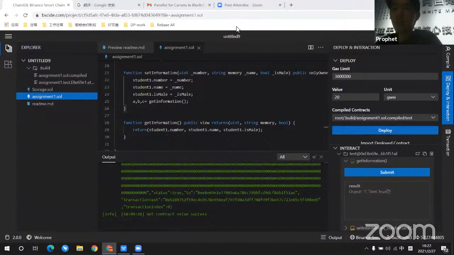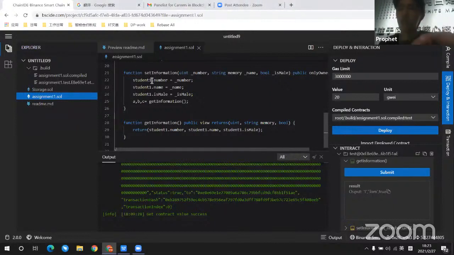How can we add a value to a fixed array? You can't add to it, you can make an assignment to the fixed array. You can't add some value or extend the length of the fixed array. If you want to make an assignment to the fixed array, you can just do like this. If A is a fixed array, right? So you want to assign to the second position of A, then you can use the subscript here and an equal symbol to put some value, I guess, if A is a uint array.